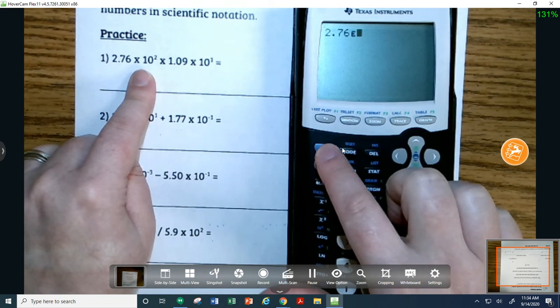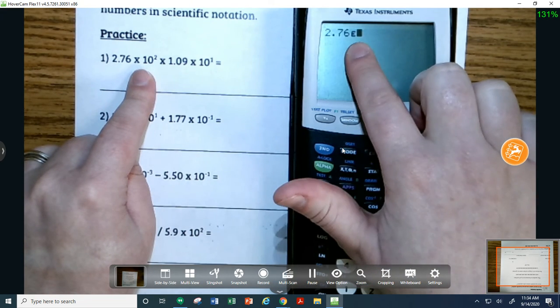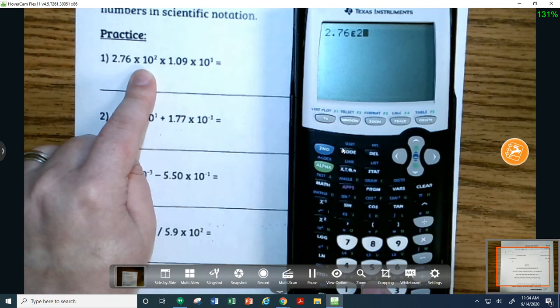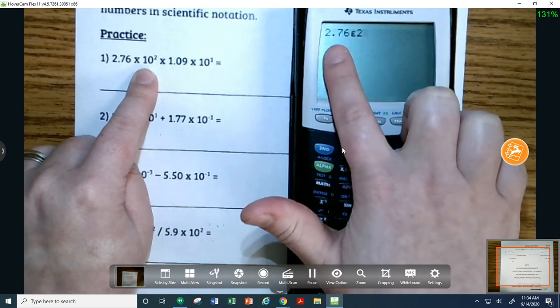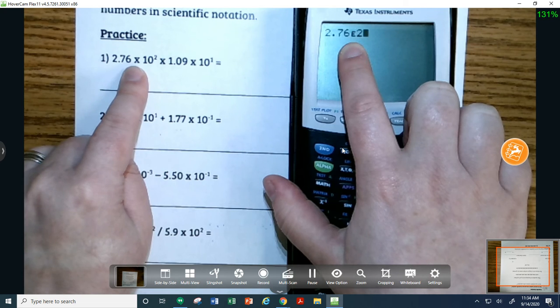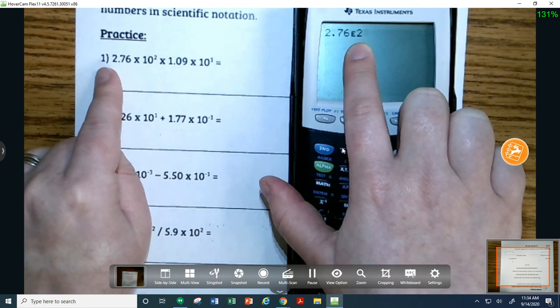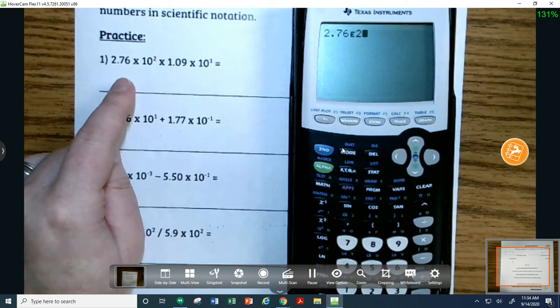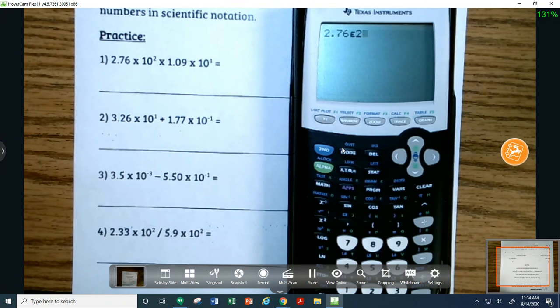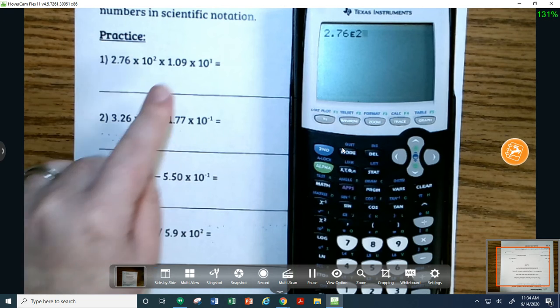So all I did was type second, comma, and that E showed up on my screen, to the second. This and this is the exact same thing. Times 10 is represented here by this uppercase E. So what this helps you do is it eliminates the need for parentheses and issues with order of operations.